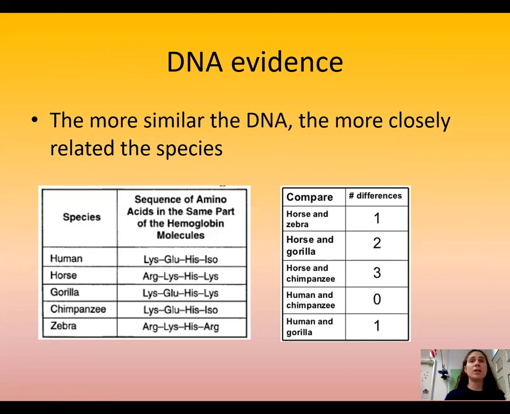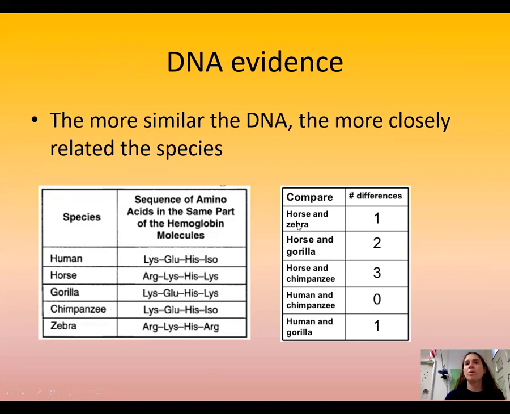Now, if they all make hemoglobin, this again gives us evidence that they come from a common ancestor, okay? Because it wouldn't be random that they would all make the same molecule to do the same function. There has to have been some ancient ancestor that made hemoglobin, and then if here's our ancient ancestor, all of these species branched off. But we can tell who's more closely related by how similar their hemoglobin molecules are. And so we can look at the amino acid sequences.